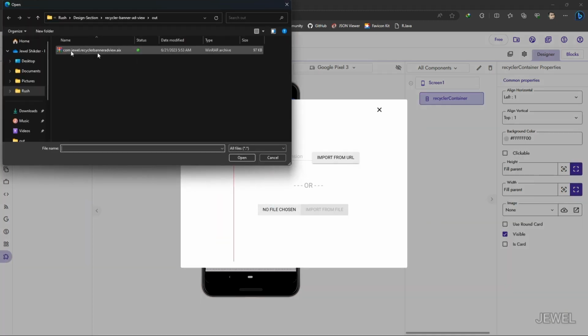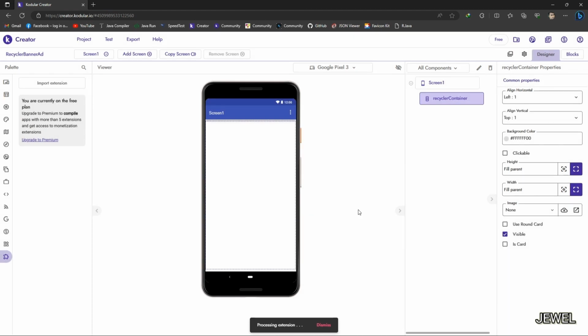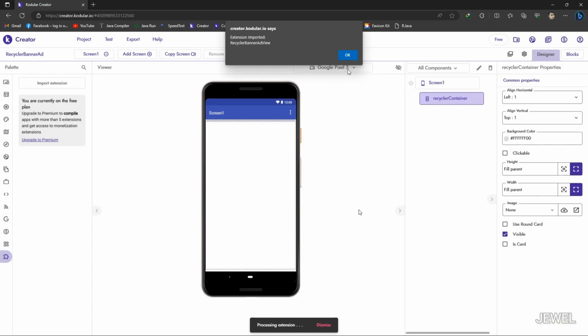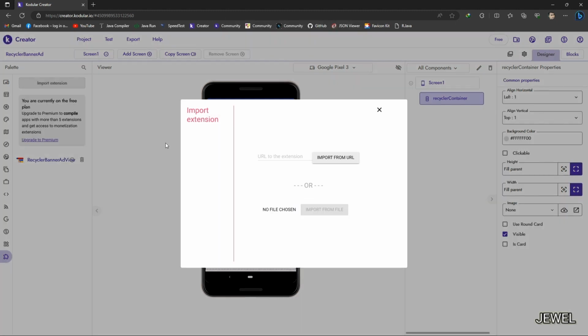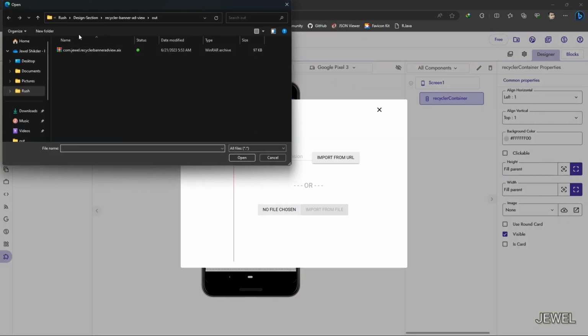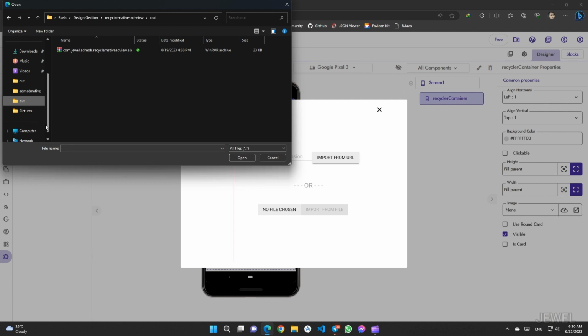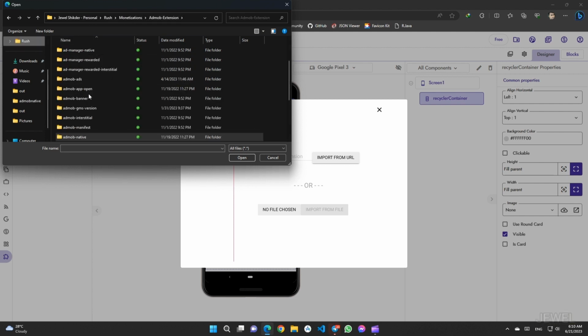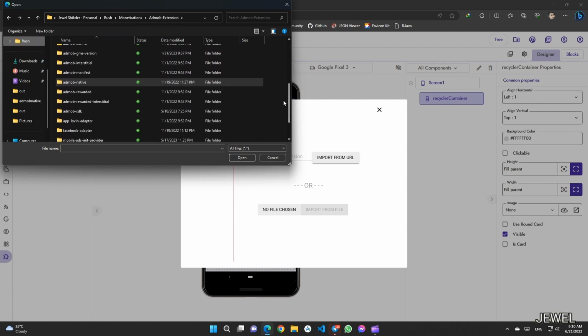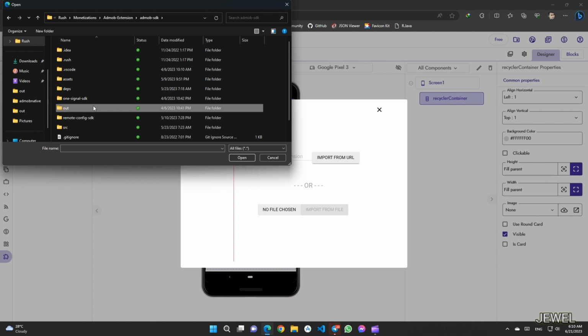So now let's import the RecyclerBannerAdView extension. And now it's imported and we need to import the AdMob SDK here because I am using RecyclerBannerAdView from the AdMob ads.